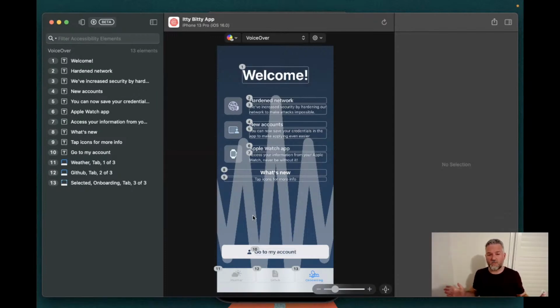Now, I can't be the only one who's been frustrated enough with the API of UIButton that I just ended up rolling my own subclass. Reveal makes this kind of oversight really easy to catch. So our Go to My Account button at the bottom is also custom, but it has a label subview that is a UILabel, which does get automatically exported to the accessibility hierarchy and will be read as a static text element. It's pretty clear that this isn't what we intended here. The accessibility frame doesn't even remotely match our button's visual frame. So let's have a look at how this looks in voice control mode.